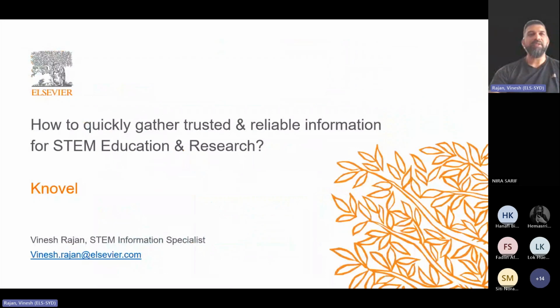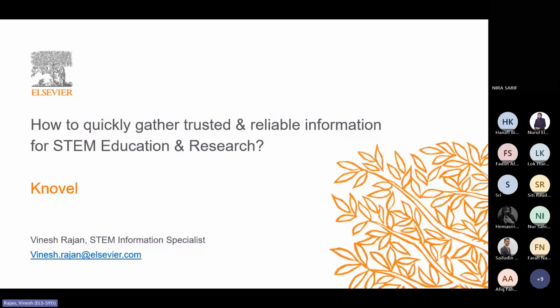All right, so this is a quick slide deck on how to gather trusted and reliable information to enhance STEM education and research. All this while, people were referring to Knovel as an engineering platform, one that caters to the needs of engineering students and researchers, but it is a bit beyond that. It addresses the needs of students and researchers not just from engineering, but from the sciences and technology domains.